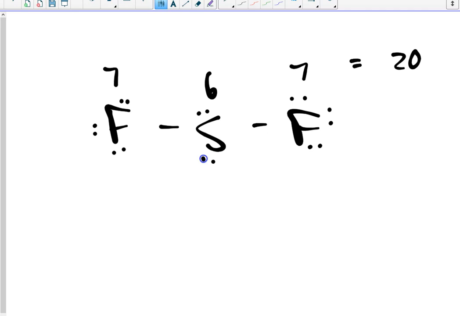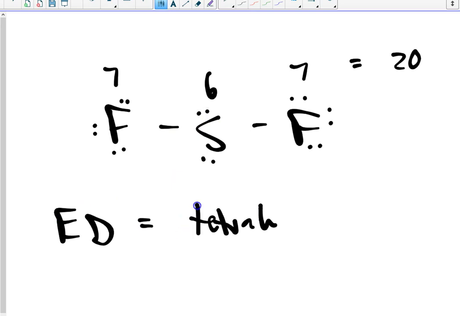All right, so now this is sort of tricky because you don't know the answer, but I heard some people by the wall get it right. So the electron domain would be the same as before. It's tetrahedral. This is not the answer. This is not the overall answer. The electron domain is tetrahedral because there's 1, 2, 3, 4 places where electrons reside. Who is okay with that?